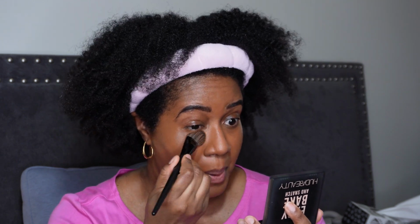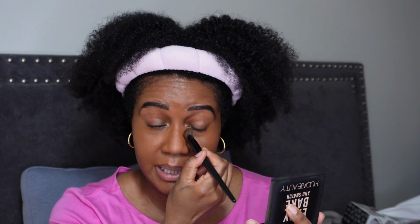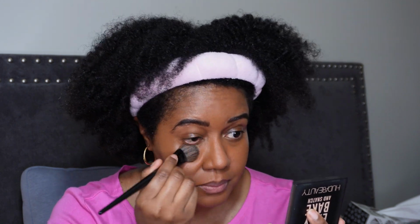setting. So I am using the color Cinnabon, and I'm just tapping. I should probably use a cleaning brush, but I'm just going to use my same foundation brush, and I am going to just pat under the eyes just to set that in place. Just a wee bit. See? And then you can pretty much leave it at that.